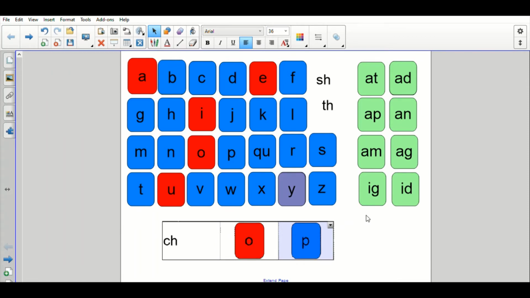Now to hit our target, we're going to be listening for what part of this word needs to change. So I'm going to ask you to change chop to chap. Like chapstick, chap. So touch under each sound. Listen for what sound needs to change to turn chop to chap. If you know what it is, change it now.